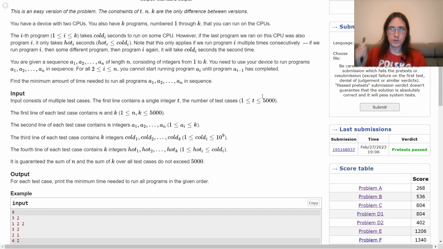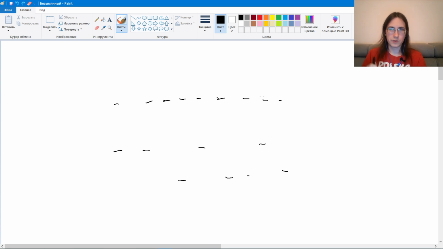We have to remember some information about the previous actions that we made, about the previous choices that we made. This information will be stored as a parameter of our DP. So in this case, what information do we need to store? Obviously, first parameter is we need to remember how far we went. So how many objects we already considered. Let's call this parameter I. It's how many objects are already considered.